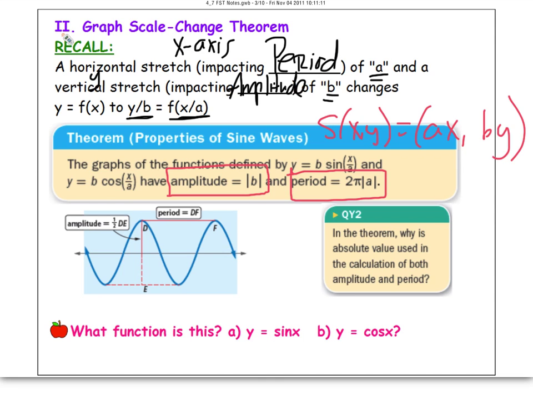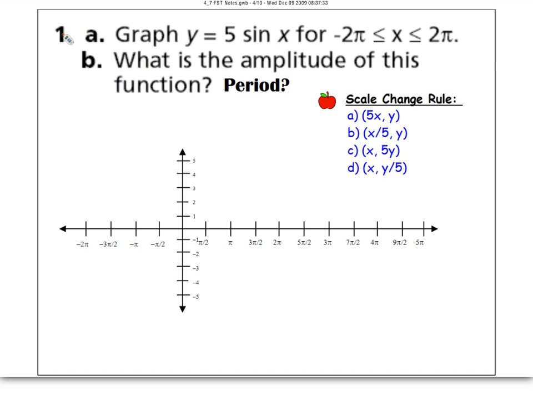So how does it impact the amplitude and period? The amplitude is actually going to be whatever the vertical stretch is. The period will change by the horizontal stretch. So if you stretch a graph horizontally 2 times, you would put a 2 in here as a horizontal stretch, and your period would now change to 4 pi. So this graph that we see right now, as a parent function that goes from here to here, if that's 0 to 2 pi, this thing is now going to be stretched from 0 to 4 pi, and that's a period change.